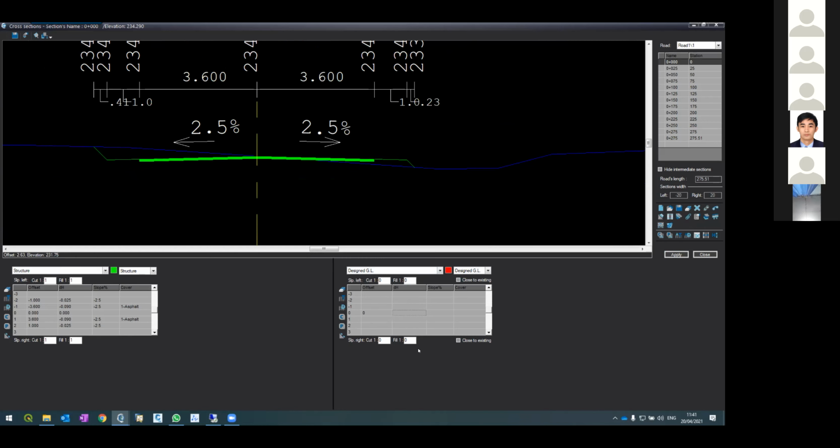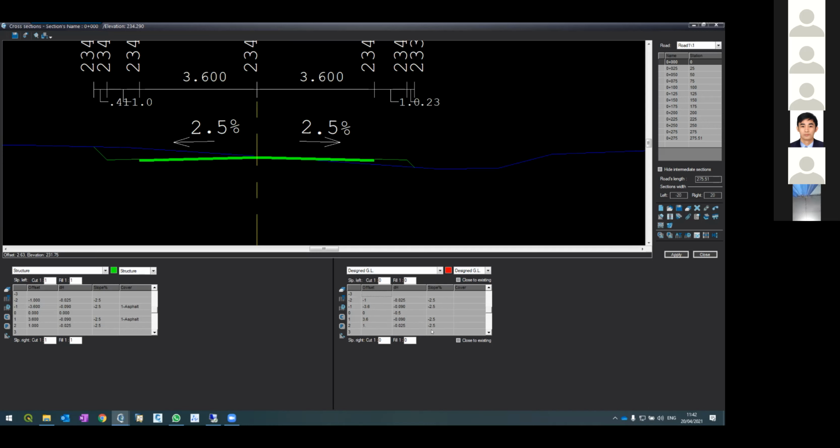I'm standing at 0 and I'm telling the software, look, the thickness of the road structure is 0.5 meter. And I'm telling the software, you go again with the same parameters, 3.6 at minus 2.5, and 1 meter at minus 2.5. And to the left, 3.6 at minus 2.5, 1 at 2.5.